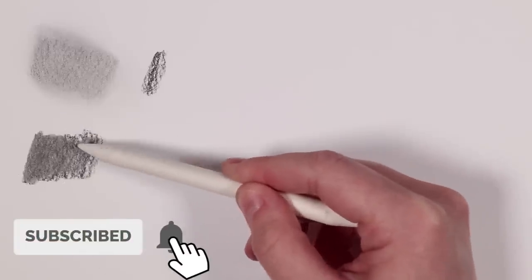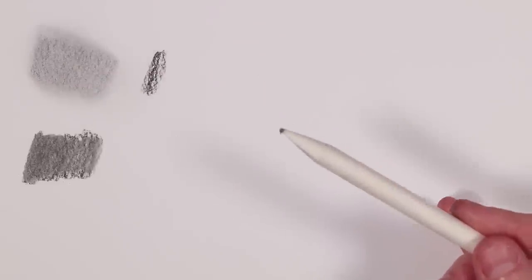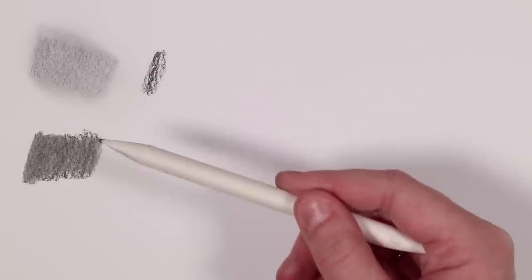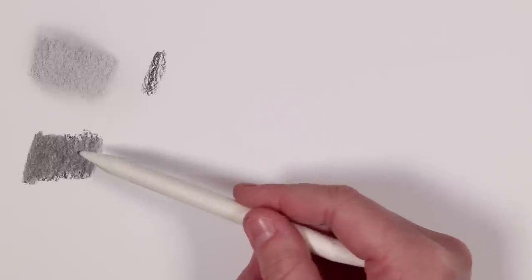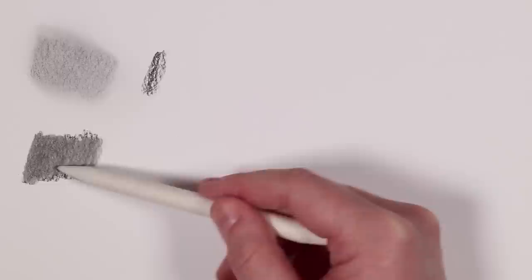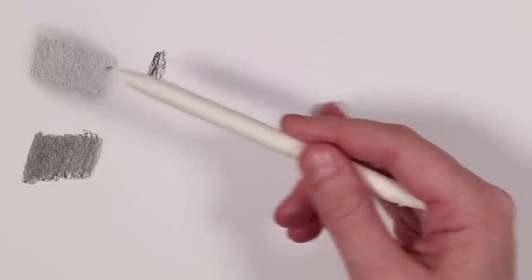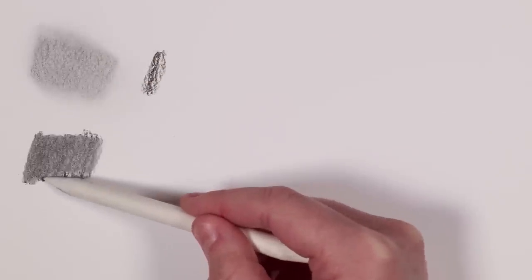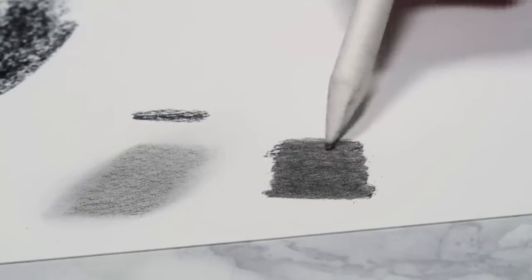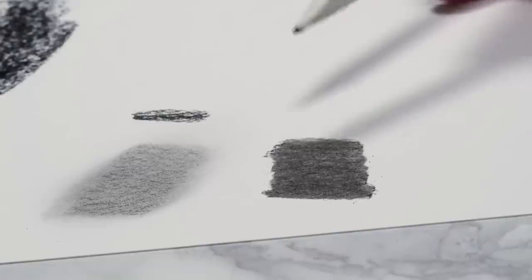I love using this for small detailed areas, but for example, if you were doing a large area of skin, this isn't the best tool to use because it'll take you so long, and it makes it harder to get a nice, smooth, even layer of shading and blending. It's much easier to do it with a brush and a tissue for large areas, but for small details, for example, eyelids, around the eyes, contours of the nose, this is really, really handy. And as you can see, it gets rid of the graininess completely and it gives a really nice finish.